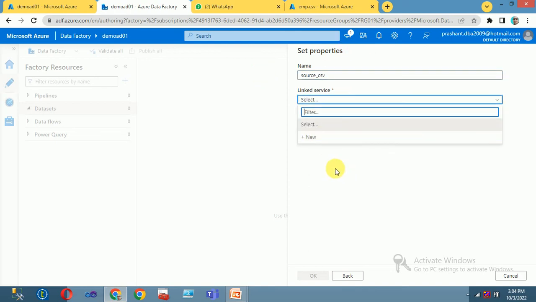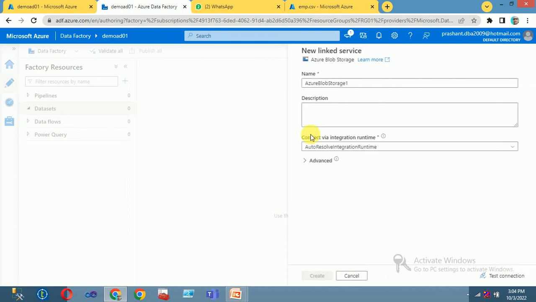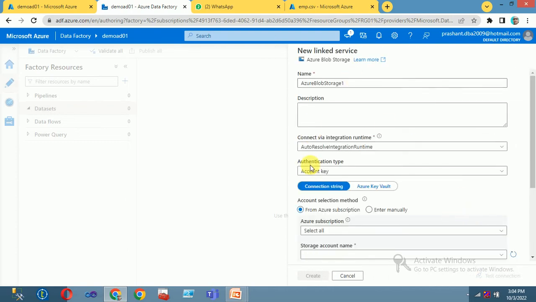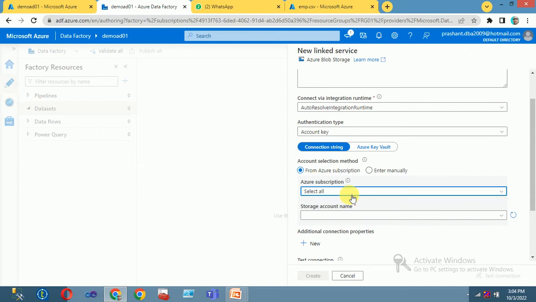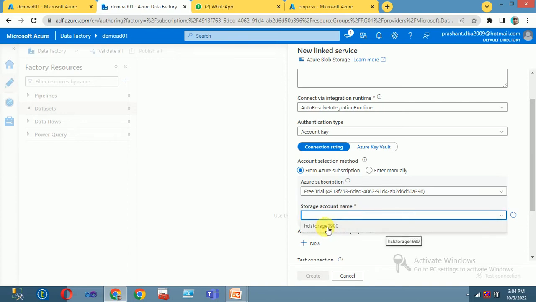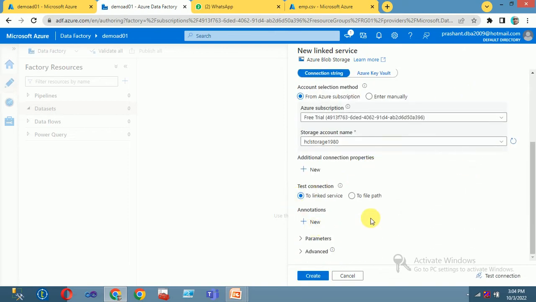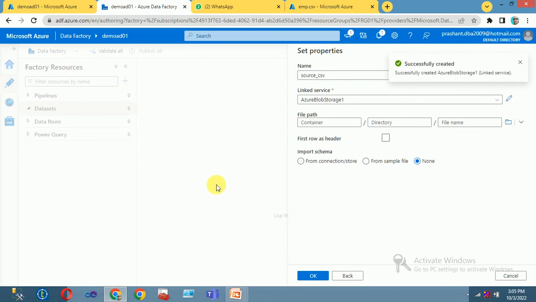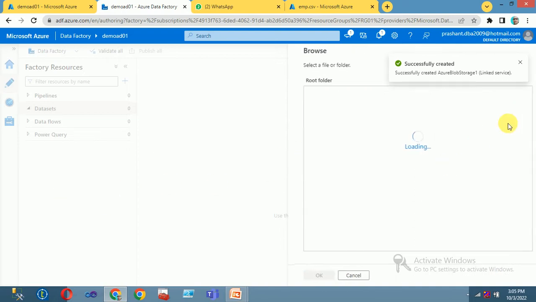Now you have to create a linked service. So click here. You have a free subscription, so I have to select this one, and in this free subscription I already created a storage account. Let's select the storage. Create here. So I'm creating a link, and here you have to select your file.